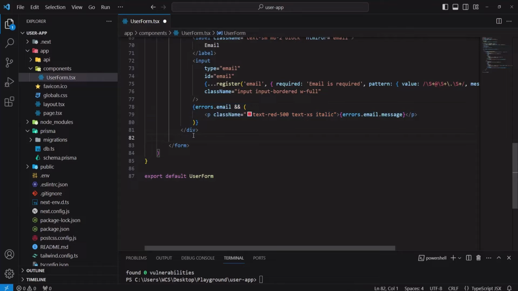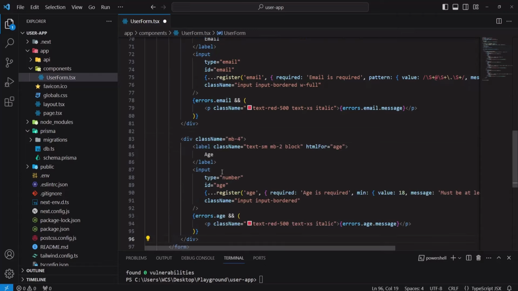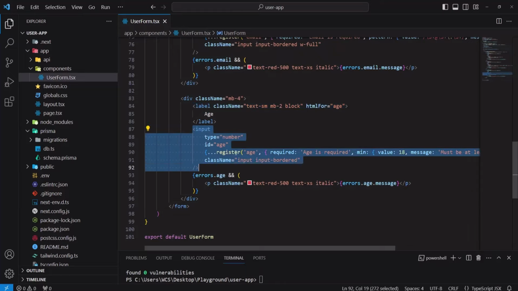Now let's add the markup for age field. So here I'll paste it and format it. If you don't know how to format it, you can press Shift Alt and F, and that will do your job. Let's save this and let's see. This is label and the same type of input.